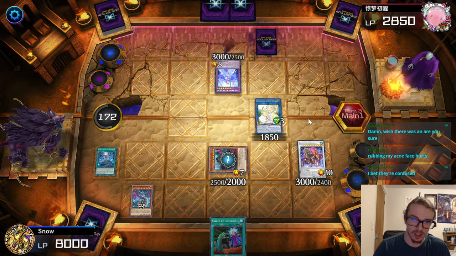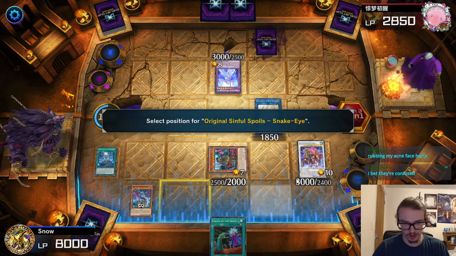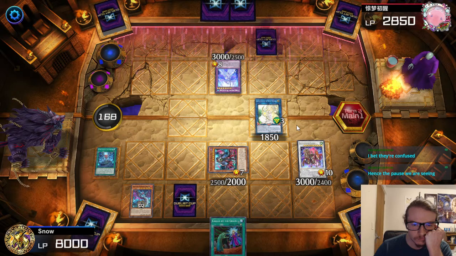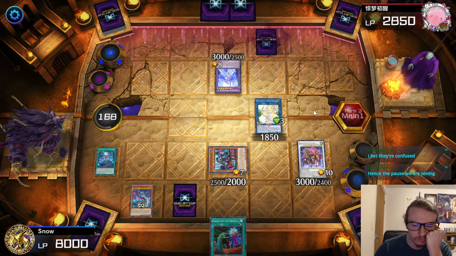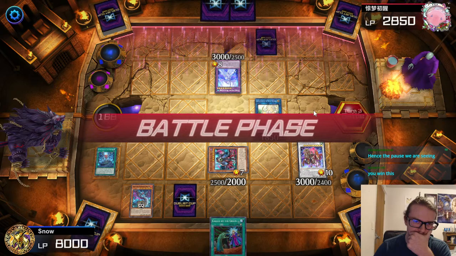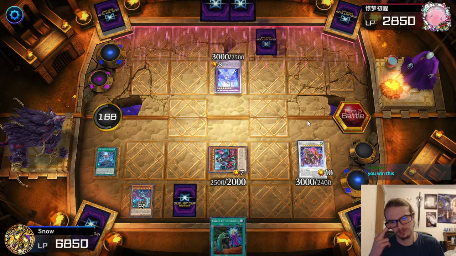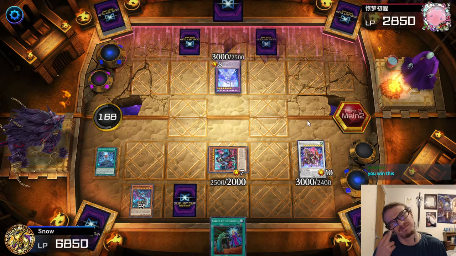Yeah, I'm sure they are. Set this one. I'd imagine they're gonna crash here or something. They're gonna crash and then normal summon Rhino Heart. Okay, that one's an imperm. Guaranteed.